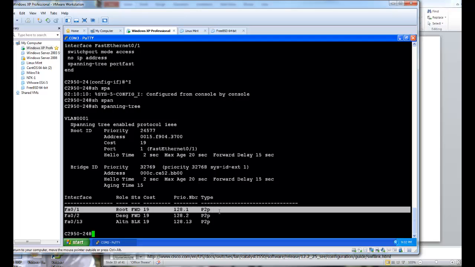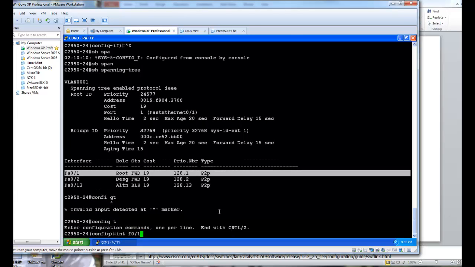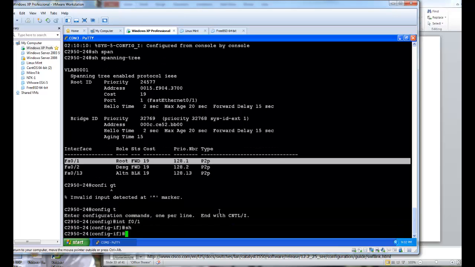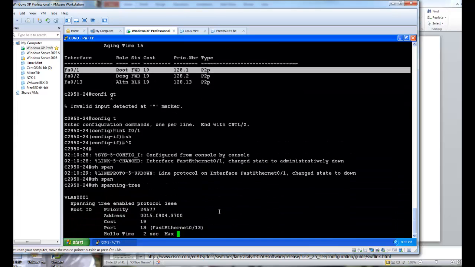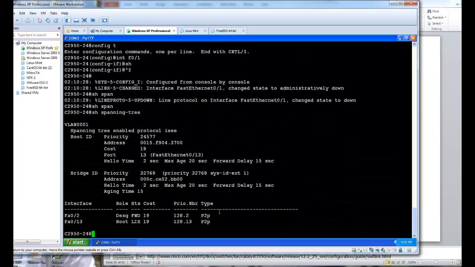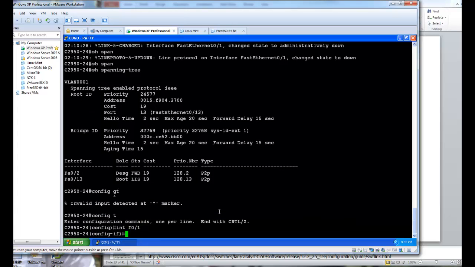Okay, so let's shut down that port. Okay, we see that, and let's bring it back online and see if we get that edge status. If not, then we'll do BPDU filter like Jeff said here and see if that works.